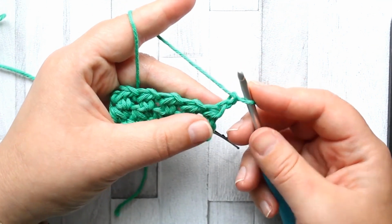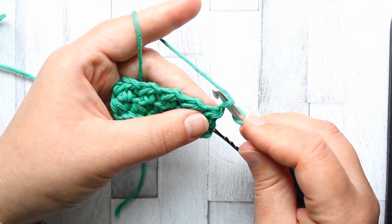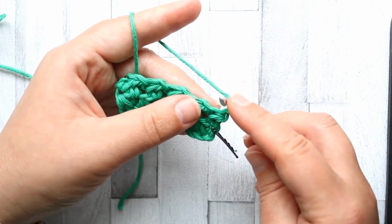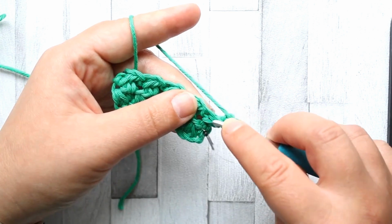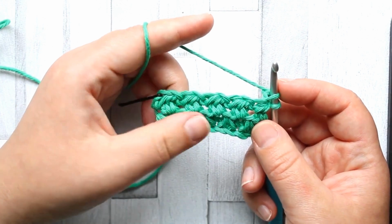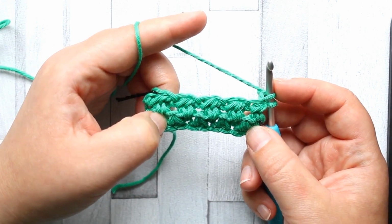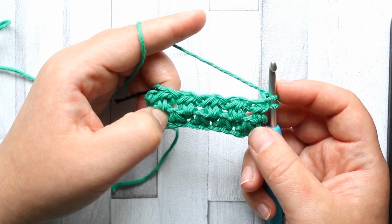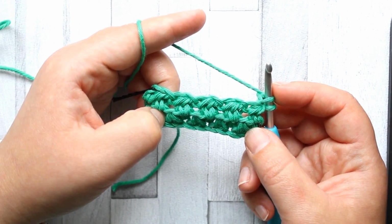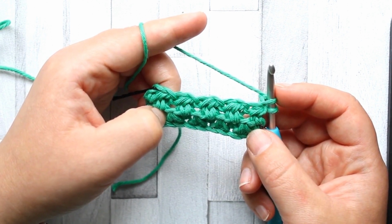Your first Glover stitch of each row will start in that second chain from your hook, which is technically the last stitch of the last row. Doesn't feel like it. And then you work the second part into the top of that first Glover stitch. The rest of the Glover stitch is a repeat of row 2. So the first part of your stitch is made in the front loop only, and the second part of the stitch is made in both loops. To complete your Glover piece, you're going to be repeating row 2 until you have 14 rows in total.